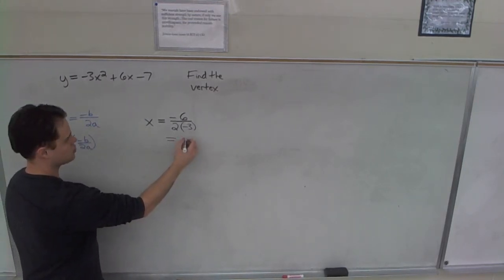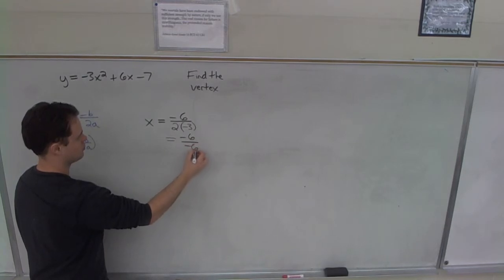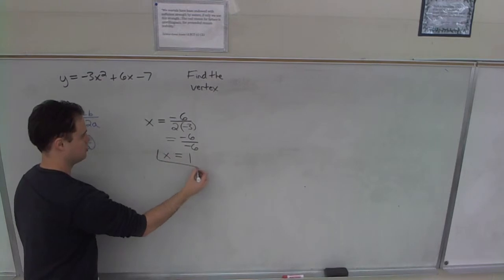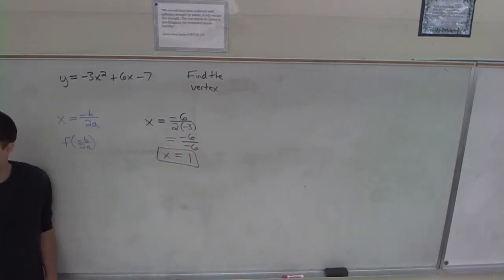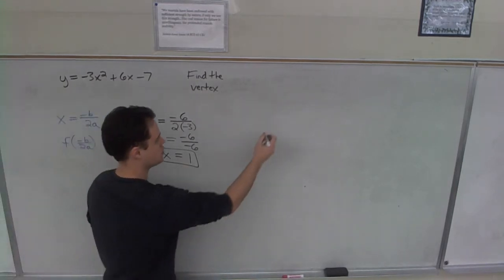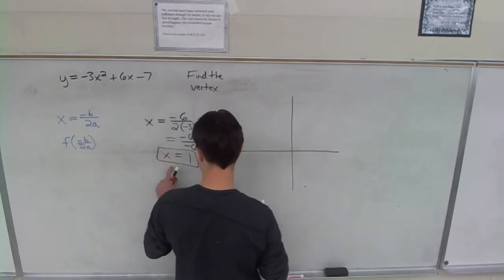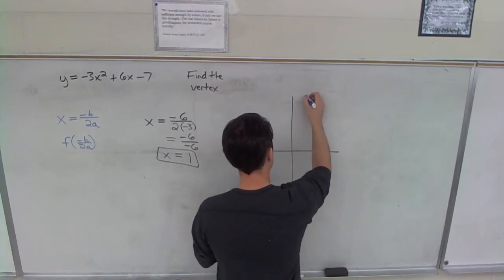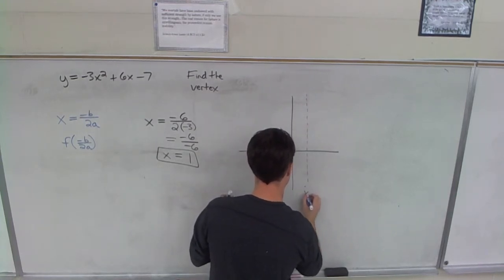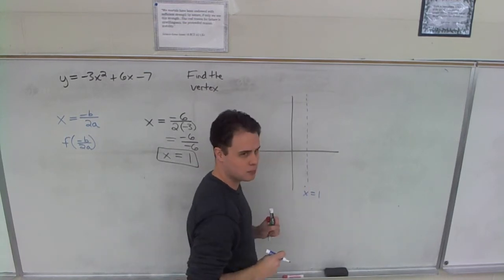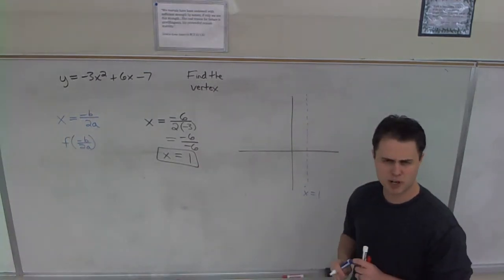So then what you've got to do is say, well, simplify. What's that cancel to? And there you go. I found two things when I did that. I found the axis of symmetry, and I found the x value of the vertex. So let's start drawing. So if we go over here, we can start drawing this parabola right now. We can say, all right, the axis of symmetry, it's at 1. There you go. I know this parabola is mirror imaged around that. You guys tell me, is it going to be an up parabola or a down parabola?